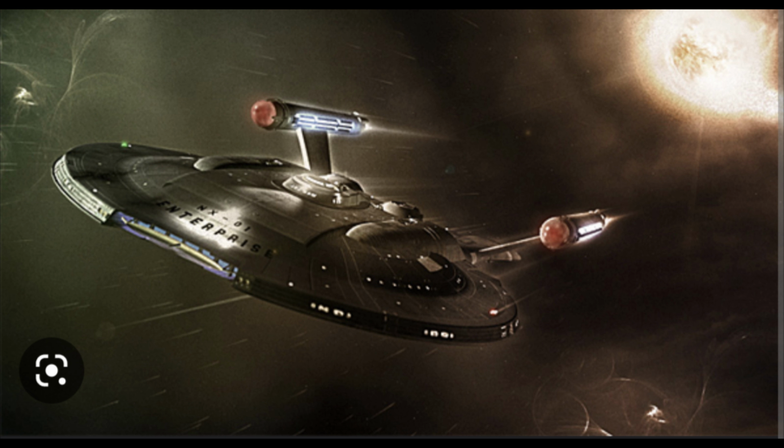Okay, so we are at the halfway point with the NX01 class Enterprise, the original first Starship Enterprise, the first Warp 5 capable ship that could reach warp speeds of 5.2. When watching Enterprise for the first time, I definitely fell more in love with this ship. It kind of also looks like an Akira class ship, but you can also say the Akira class was inspired by the NX class because of how timelines work in Star Trek. Anyway, I'm getting sidetracked here.